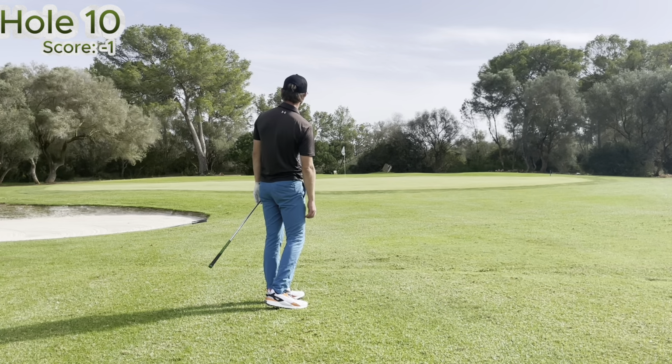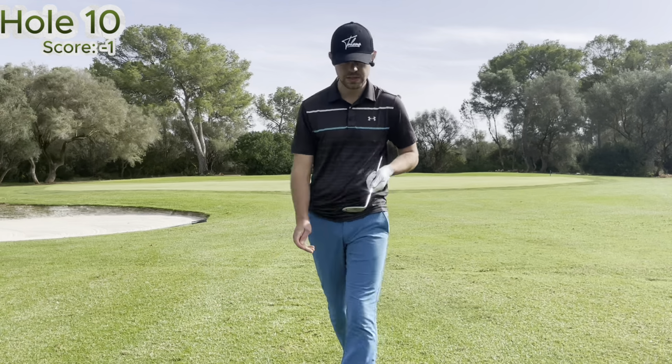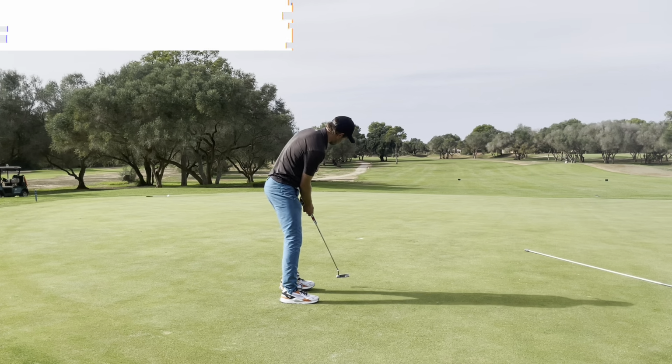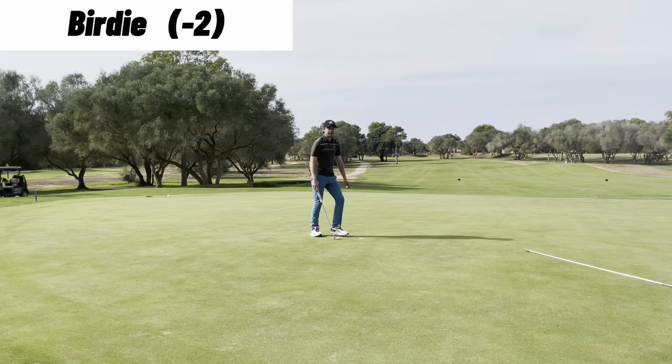Not bad. Getting a little aggressive. Just not used to the bounce and the roll. Right, let's get another birdie. Come on. Yes. Here we go. We're on track, 2 under after 10.